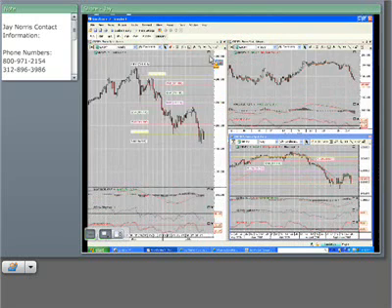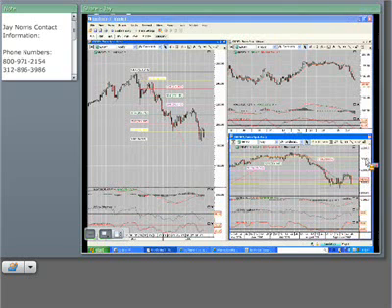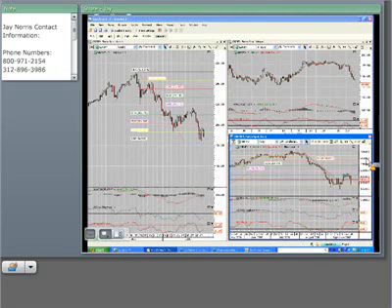Next market, the pound yen. Similar situation. Carry trade really got smoked here. The weekly short-term trend is lower. Go down here, you look at your MACDs below zero on the weekly. Over here on the right, on the daily, look at the stochastic is pointing lower. The MACD's rolling over below zero. All of that's pretty negative news. So I'm just going to step out and say you're going to continue to see weakness in the carry trade.